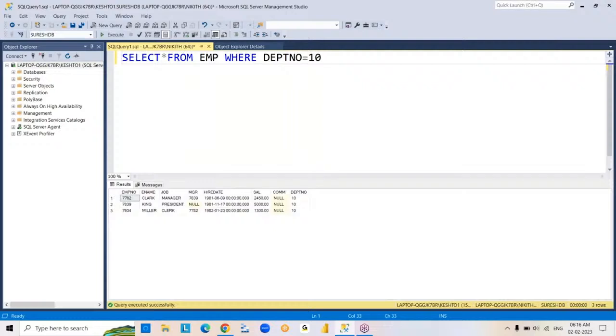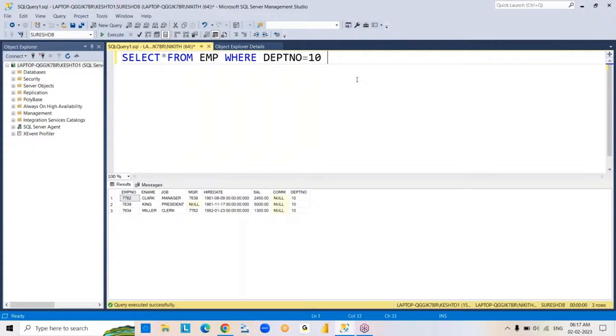Check it, what happened. All columns retrieved, but coming to rows, only selected rows retrieved.